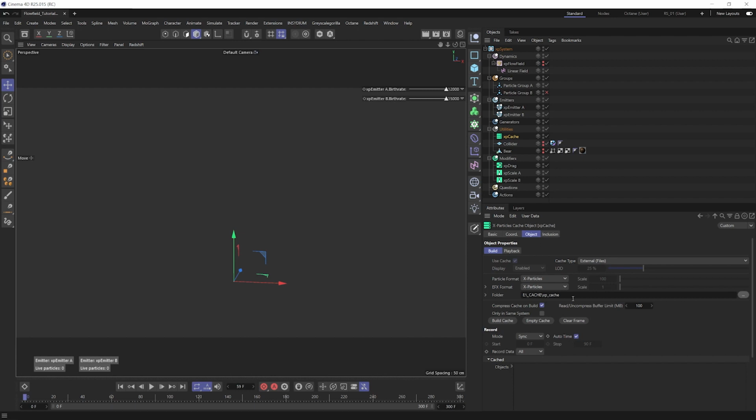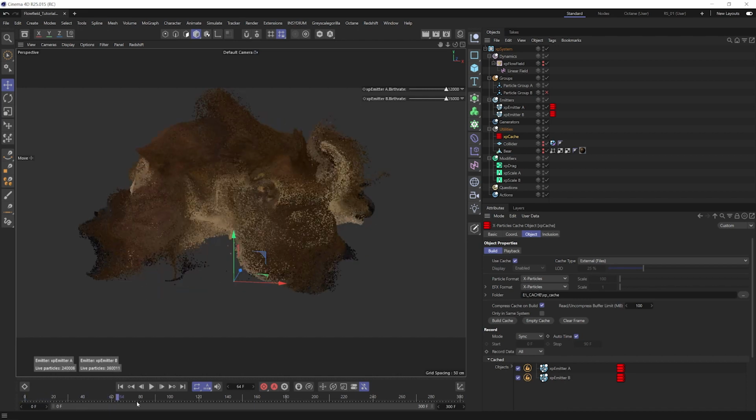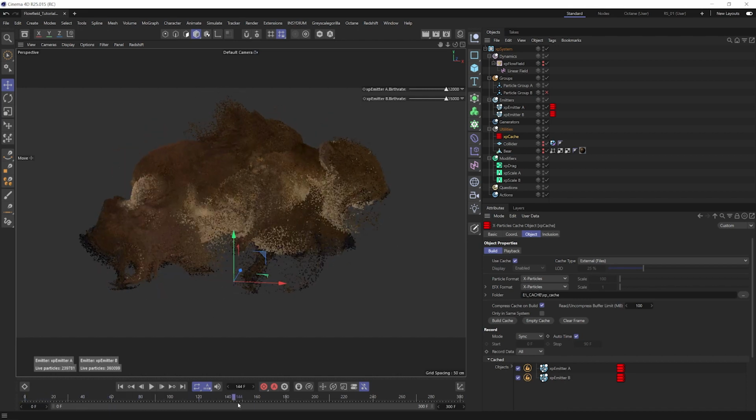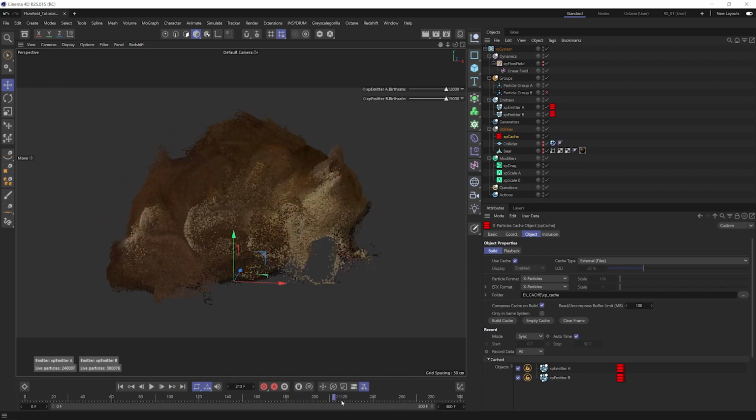I want to compress the cache on build, everything's fine. So I'm just going to hit build cache, and I'll be back once that has finished. All right, the cache has finished building. It took around 6 minutes on my laptop, which isn't too bad. Now I can scrub the timeline and see what's going on here.